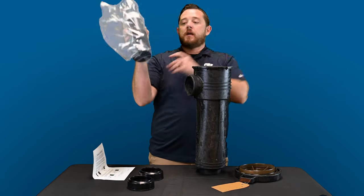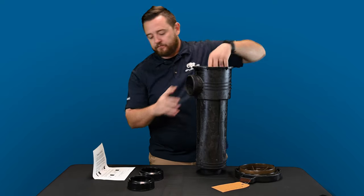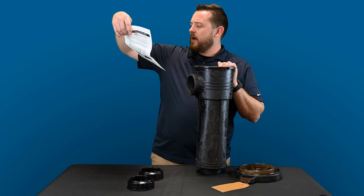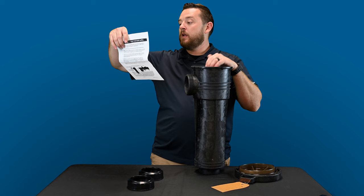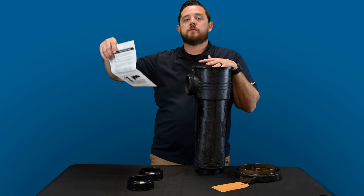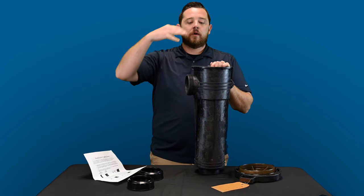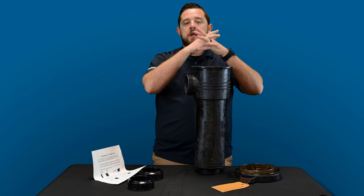The unions come with O-rings as well to make sure everything seals up nice. It does already have the two and a half inch slip, so two and a half inch will plumb directly in. If you're looking for three inch, you're going to use a three-inch coupling and go over the union. If you're looking at two-inch PVC, you're going to have to do a two and a half inch to two inch reducer in order to go into the union. This will not work for inch and a half pipes, so you're going to end up having to go up in pipe size. You need that flow, and you always want to make sure that you have enough horsepower from your pump in order for this to make sense.